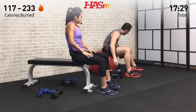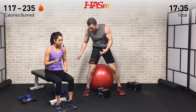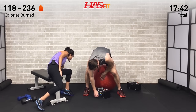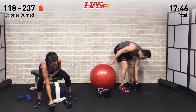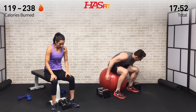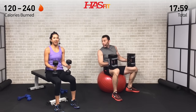Setting them down. Right back to the start. One more time through. So we have that chest press with rotation. Last one. Increase your weight if you need to. Up the weight. Exactly. Okay, so I'm gonna max these guys out for this last set of flies. All right, so it's 8 repetitions. Ooh, I'm gonna go heavy on this one, guys, so bear with me if I'm a little quiet.